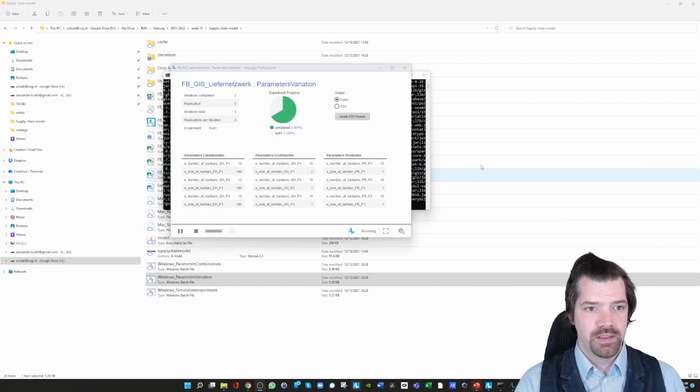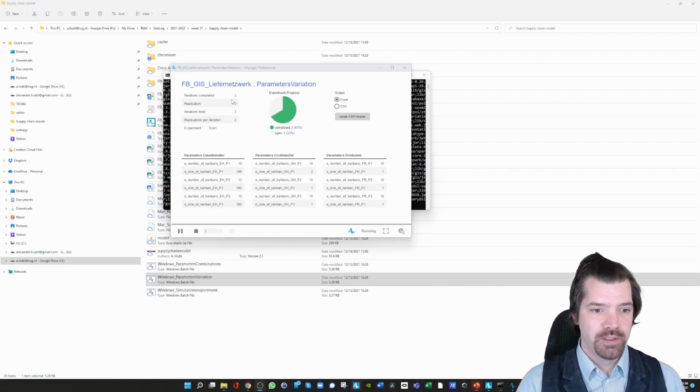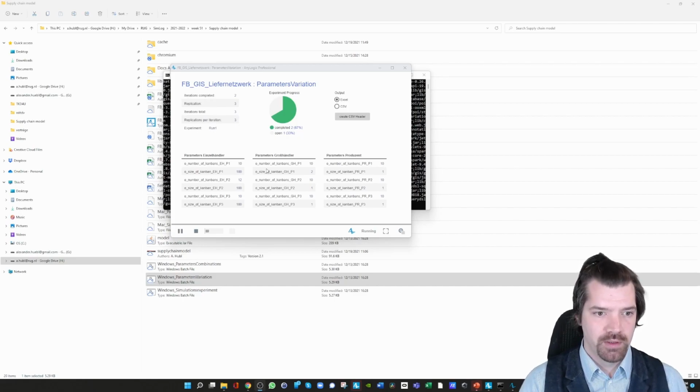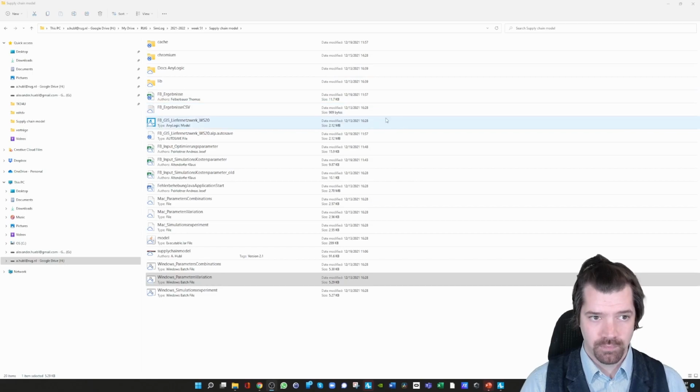Now we can see that we have already completed 2 iterations, so the progress is going on. We are almost done with the 9 simulation runs. And now we can see the experiment is done. All 3 iterations are completed, everything is green. We press stop, we close that one.